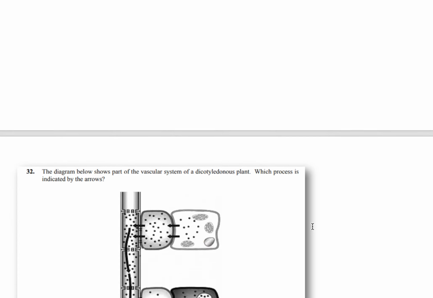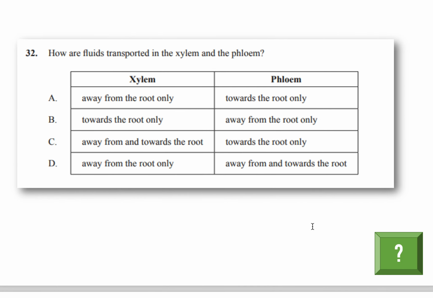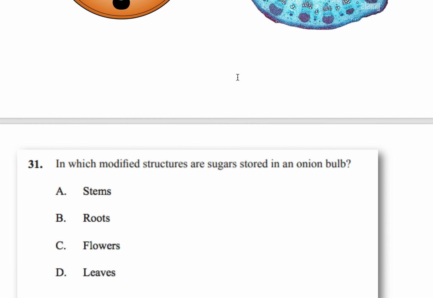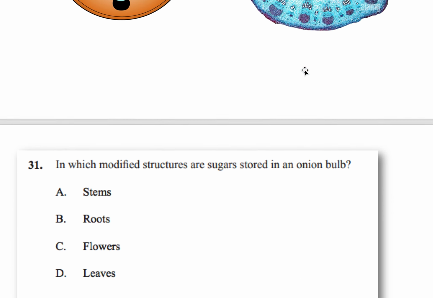Okay, this is the last one for this video. So, how are fluids transported in the xylem and the phloem? We know that in our plant, there are two key pipes we need to know about, the xylem and the phloem. They have slightly different functions, but we saw in this image that they are both always close to each other, okay? All the xylems are here, the phloems are here, and there are many of them, right? But they do slightly different things for the plant.